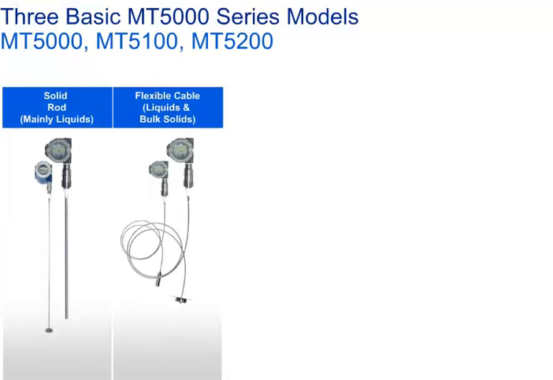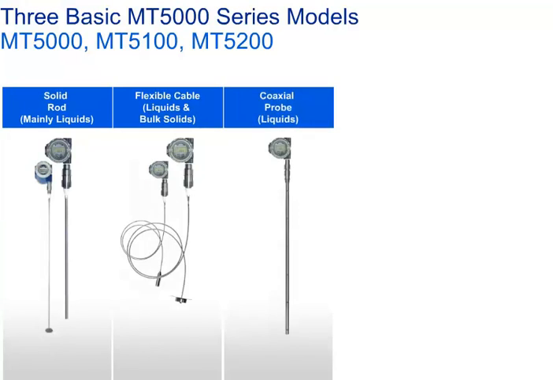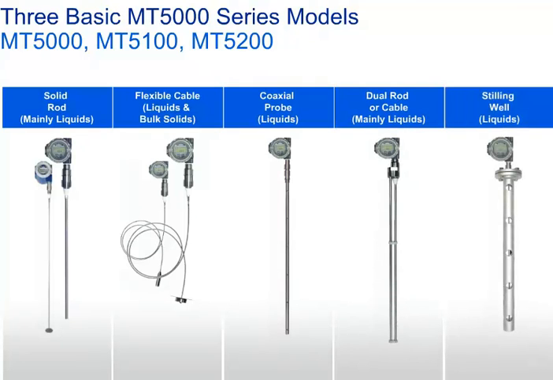Now that we have our coupler requirements determined, we can make the last selection, which is probe type. Most applications can be solved with a single probe solution. Only when the dielectric is low or the vessel very tall do you absolutely require a coax, twin probe, or stillingwell ready design. In these more challenging applications, one of these probe designs would likely be a solution. The reason these options work well in low dielectric or long measurement applications is because the signal strength is retained longer, and therefore the device maintains a better signal-to-noise ratio.